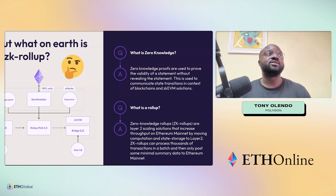It's a zero-knowledge rollup, and what ZK rollups essentially do is that they are scaling solutions designed to increase the throughput on Ethereum mainnet by moving computation and state storage to layer 2. ZK rollups are considered the holy grail of the Ethereum protocol, and it took quite a bit of time.